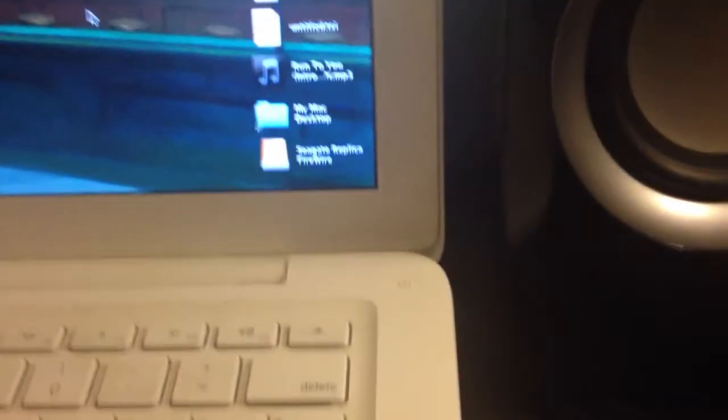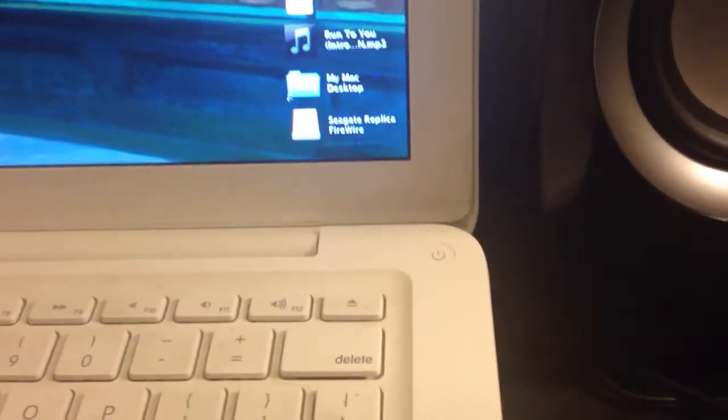Those are three of four partitions. The last one is Windows, which is NTFS. I don't have an NTFS driver installed, so here it is. The LED dims and gets brighter — it's hard to see on camera. The capacity LEDs are all off because it needs to read from an NTFS partition to display usage.